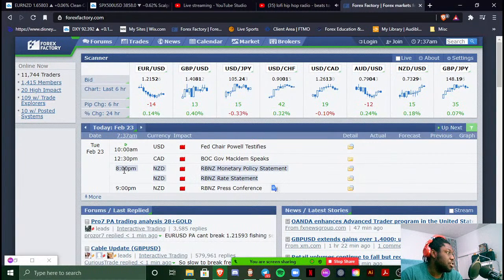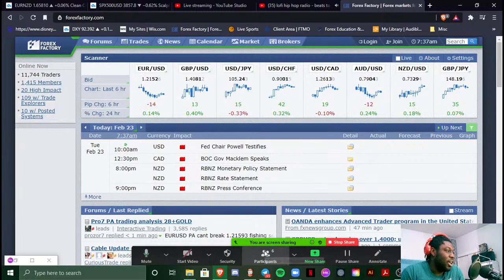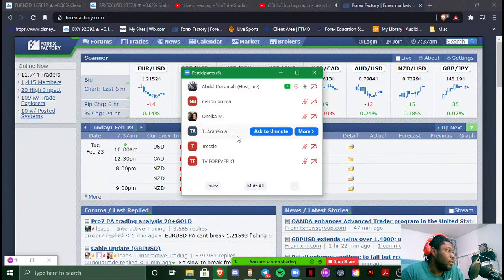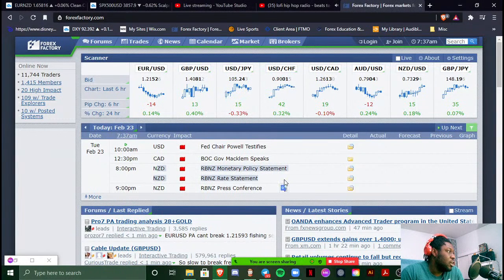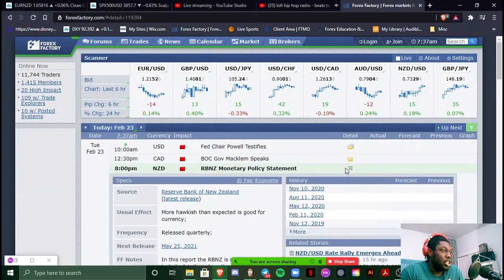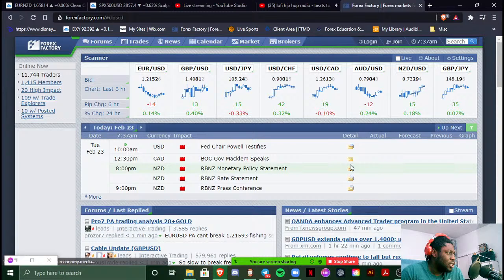I'm gonna be glued to my computer. I might even live stream this and see how things play out. I might live stream it with Mike and some other traders. It's either they're gonna drop the link or I might. You guys could hop on, see how we're gonna play this NZD news. And let's just take a look in the past. So wait, what was it, this one?